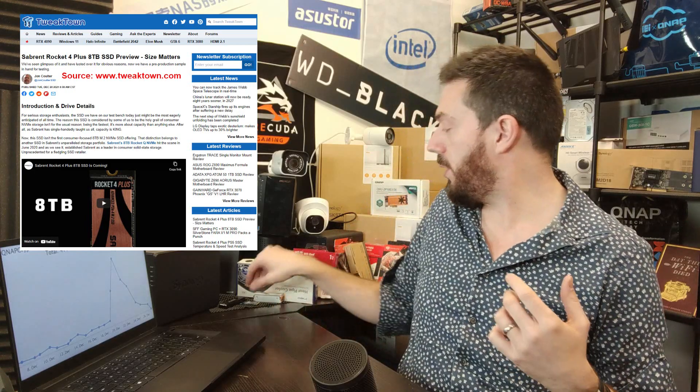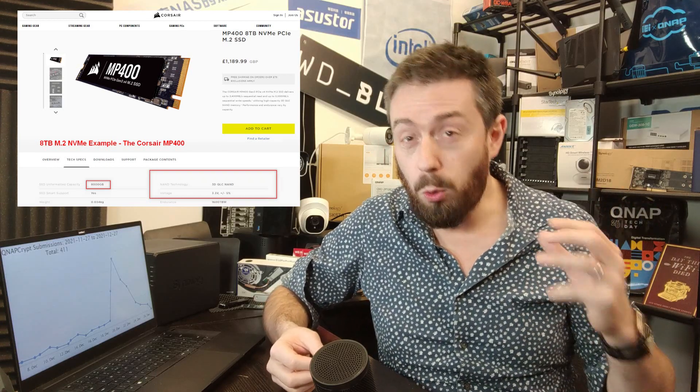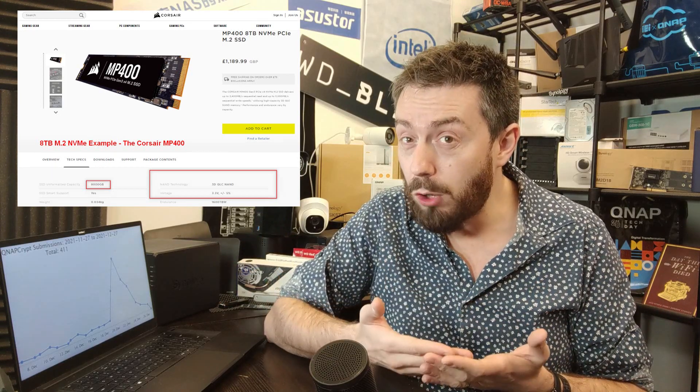On the subject of roadmaps, something appeared on Tweak Town within the last week — it's something we covered in Data News of the Week a few months ago, but it's now becoming a reality: the Sabrent Rocket 4 Plus 8TB PCIe Gen 4 M.2 2280 SSD. It's not the first time we've seen 8TB SSDs in 2280 length, but generally those previous drives used QLC — Quad Level Cell NAND — to achieve that capacity, which gives you lower performance and lower durability. The Sabrent Rocket 4 Plus 8TB uses 3D TLC NAND, specifically 112-layer BICS 3D TLC NAND.